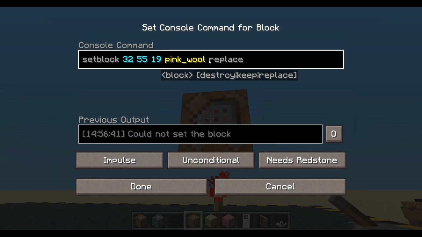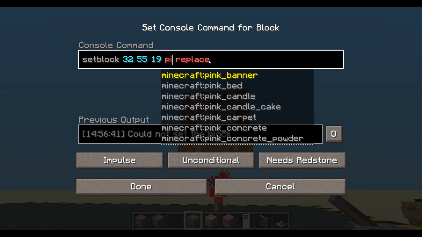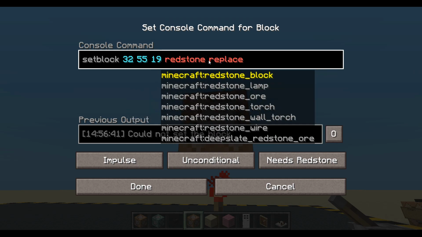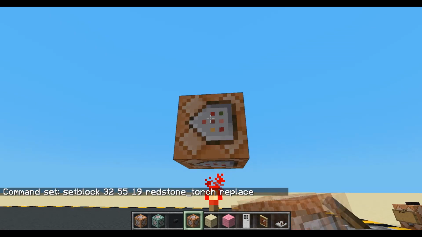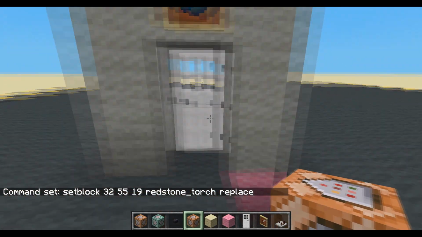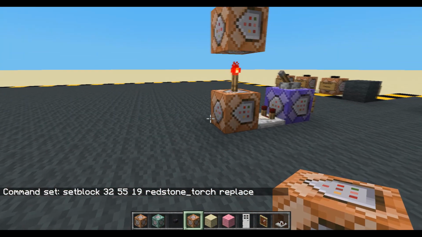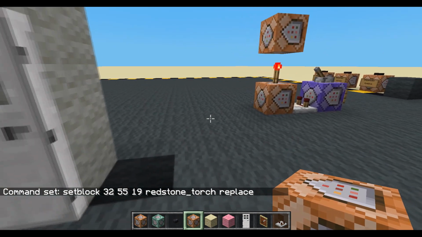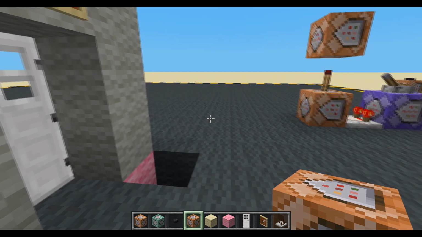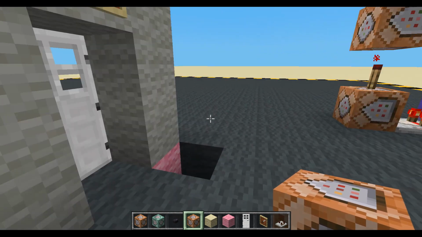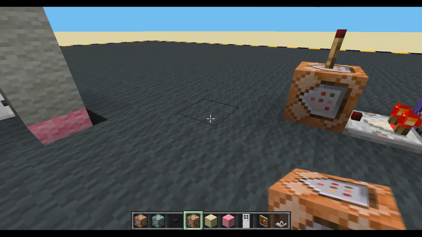And I'm just going to change that to a redstone torch. Don't know what my brain was doing there. A redstone torch. So let's try. All right, it's definitely open. So when we, now it thinks we're looking at it. Now we're not. Now we are. Okay, that's good. That bit's working.